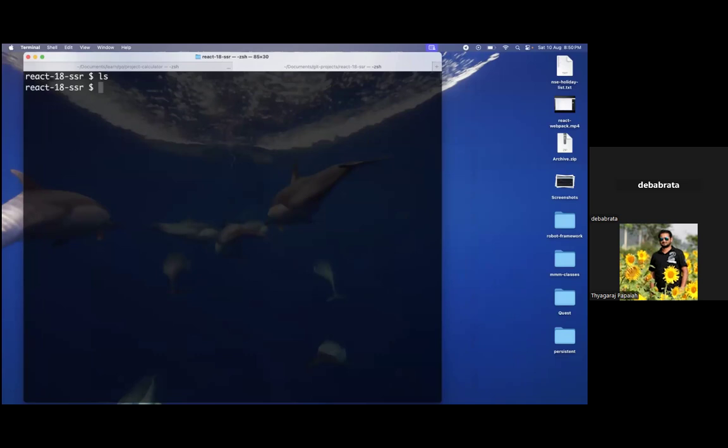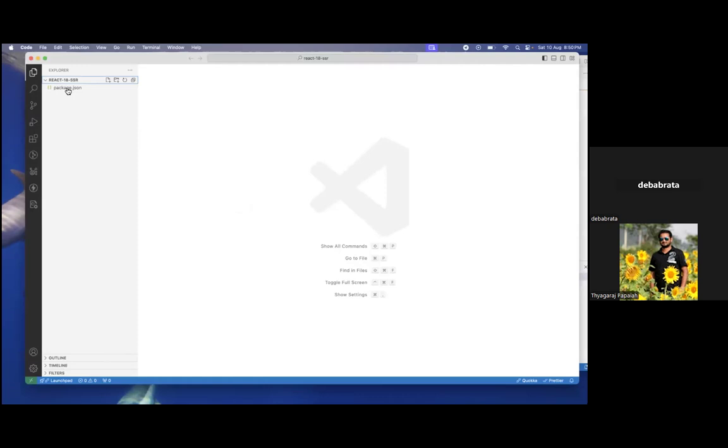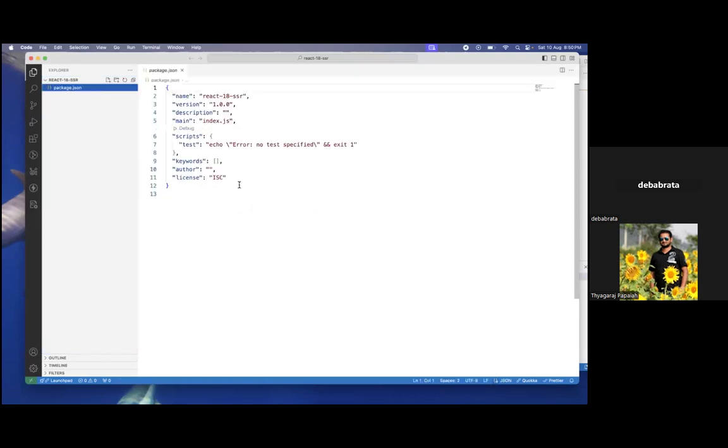Nothing is there, so I'll do an npm init here. In a minute, it will create a project. It will create a package.json, the file that will create a Node.js project.